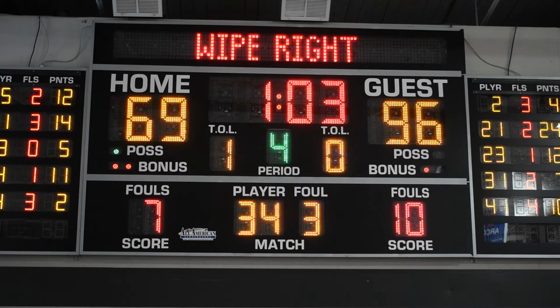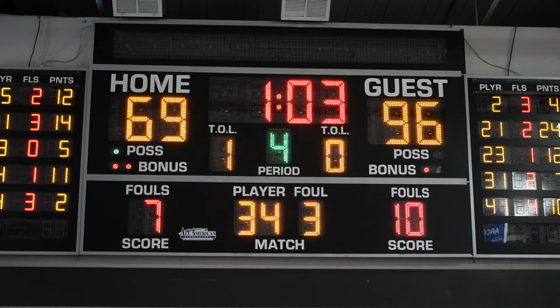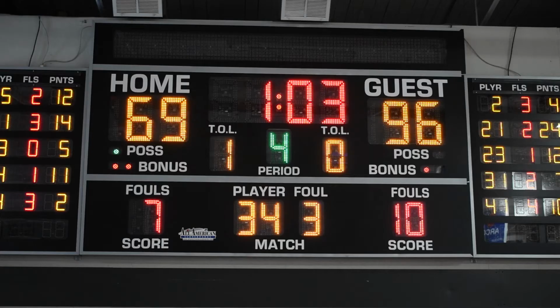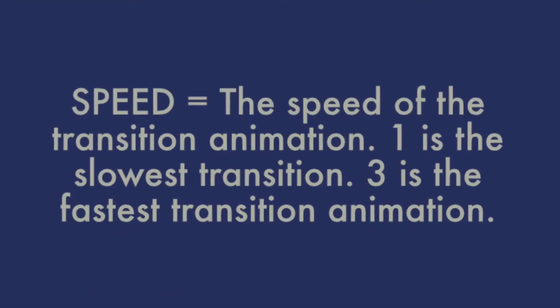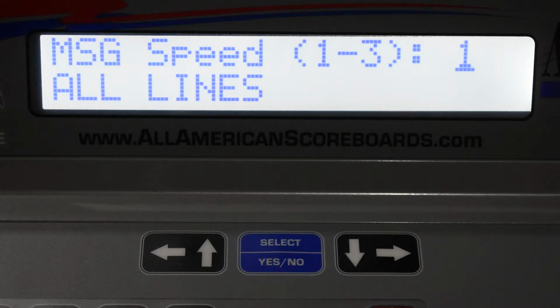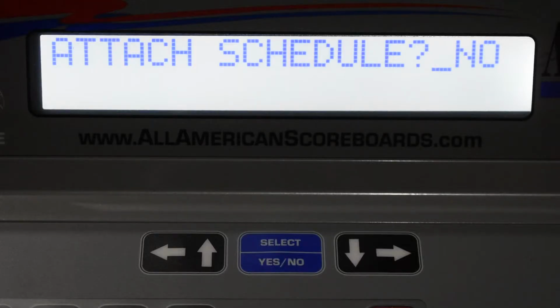There is also wipe in, and that will start from the outsides and wipe toward the middle, like such. And wipe out will start from the inside and wipe out. After we're done with the transitions, we now can control the speed of that transition. So if you have a speed of 1 and you have it set to travel, it will travel very slowly. If you have a speed of 3, it will travel very quickly. We're going to go right in the middle. It's kind of a preference thing, and once you play around with the console enough, you can change that.